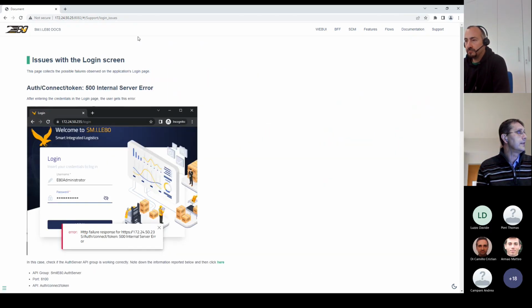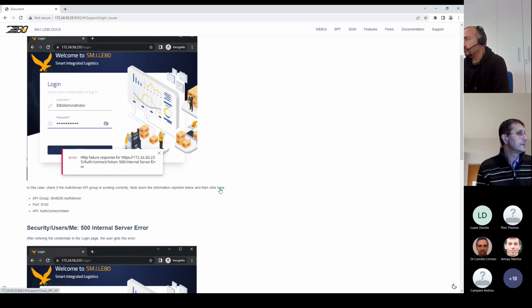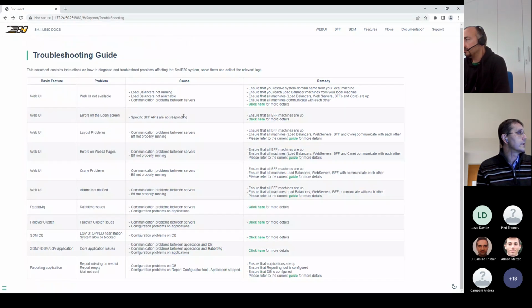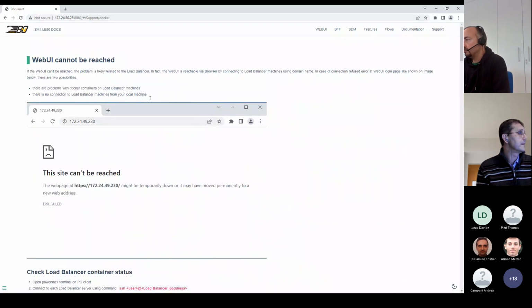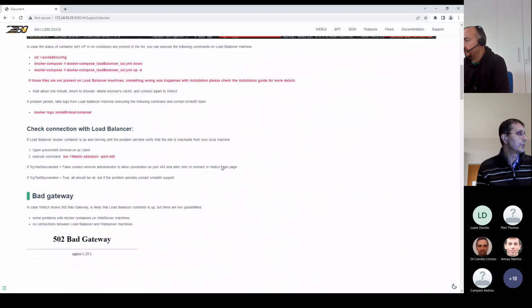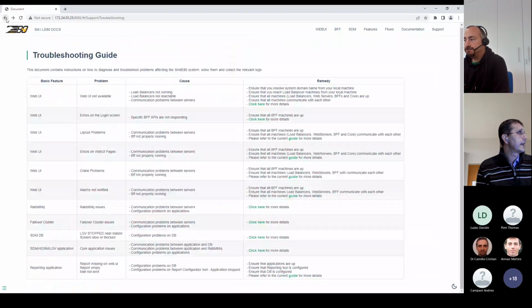If you click here, you have a dedicated page with the possible problems that we found with the login screen. They are not the only problems, because something could have been missed, but they are the typical ones. Also, if you find a case that is not reported in a troubleshooting guide, please let us know so that we can add it. Along with the possible causes, you have the link to troubleshoot further, or the instructions to follow for each specific problem. Same here, I think we will go through this during the practical session.